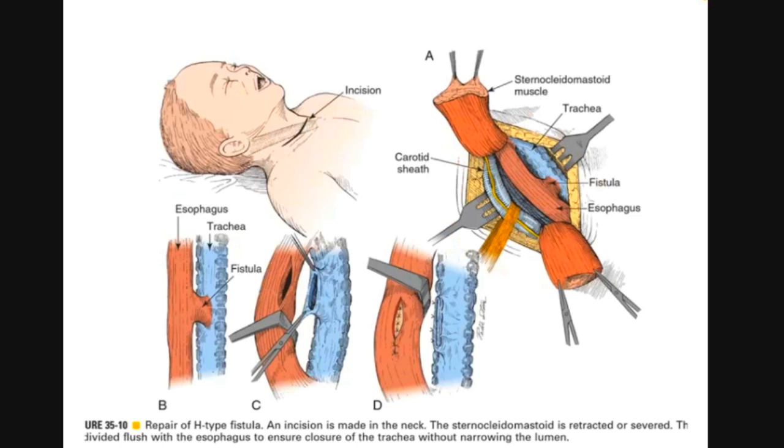They have regurgitation of the materials that he took, either artificial milk or breastfeeding, and beside that they have a chest infection, because if there is a communication between the trachea and esophagus, maybe gastric juice will go to the trachea and lead to chemical pneumonia. If there is an upper part communicated to the trachea, it will lead to aspiration pneumonia, and this is the presentation of these anomalies.